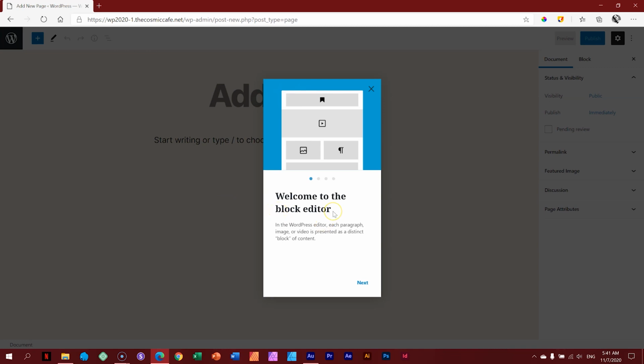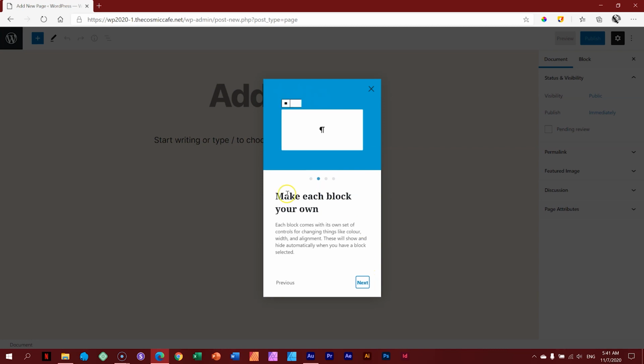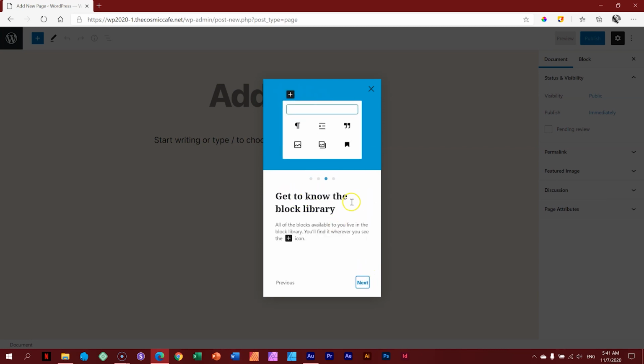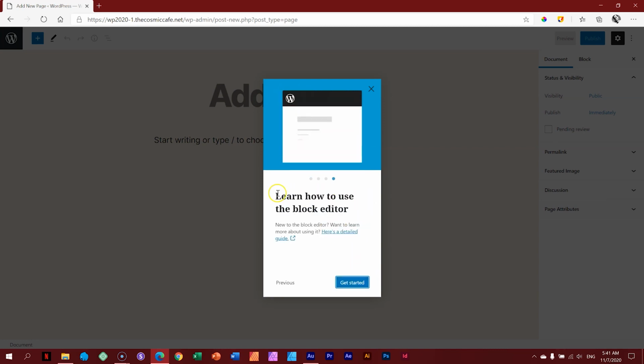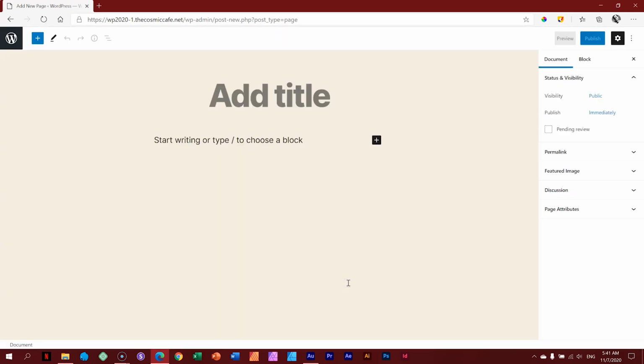The block editor is the WordPress editor. We work with blocks, and we put all the content and information inside these blocks. So next tip, make each block your own, get to know the block library, learn how to use the block library. Here's a detailed guide. Cool. Click on that and go look it up, or keep watching this video. Click on Get Started. And here we are in the WordPress editor.